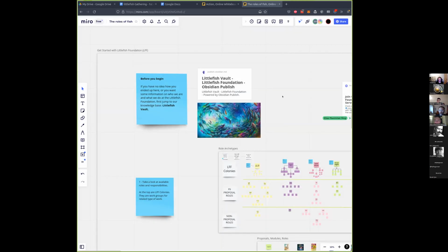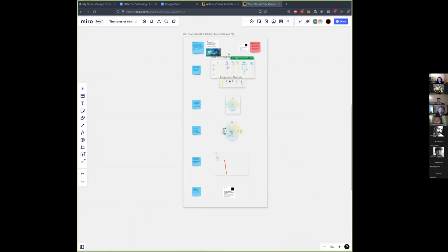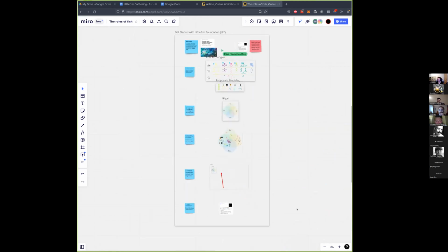Roles of fish one? This is a new board. So let's get a big picture. The entire thing is a new version of our Ikigai model that is entirely built on these roles and responsibilities that I'll be talking about in the next 10 to 15 minutes. If you don't know anything about Littlefish, you jump in here, spend 1 hour, maybe 2 hours, and you'll have a very good idea what we're doing with all the proposals. At least you'll have a good idea of the things that you might be interested in, how you can help, and then actually go out and start helping.